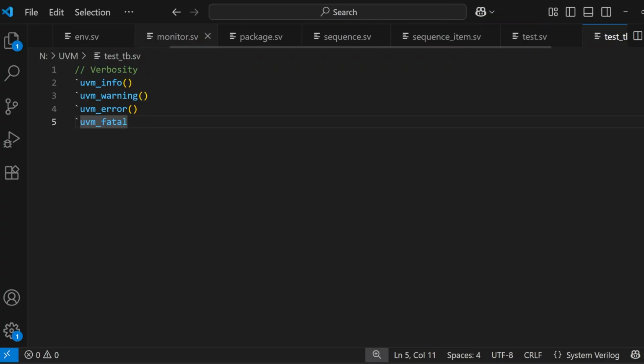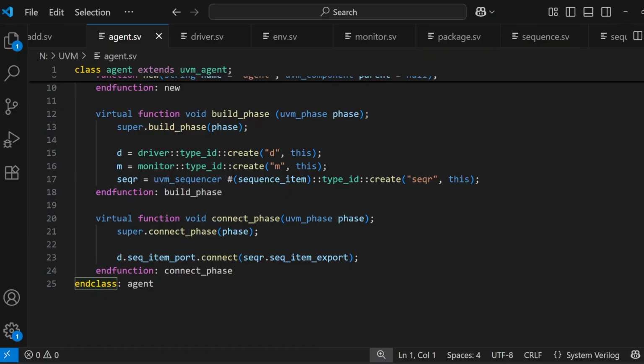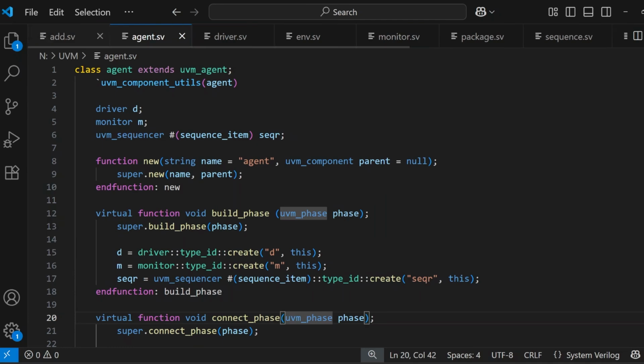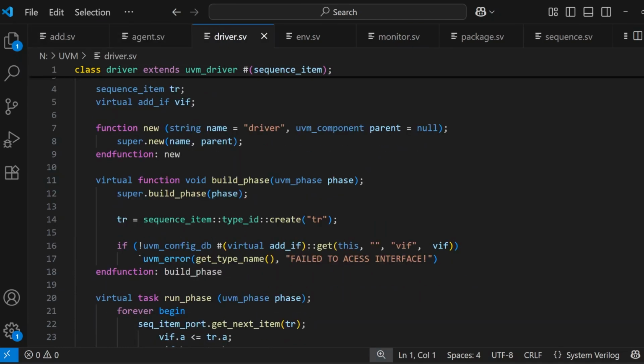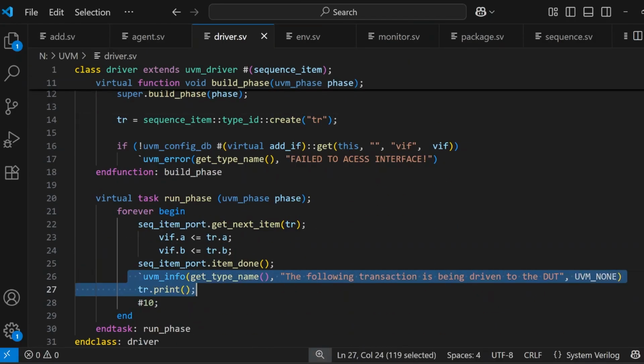Suppose let's take an example of our UVM test bench of adder. So this is the agent. Let's hop on to the driver. So we have a UVM error in our driver, and we also have a UVM info in our driver.